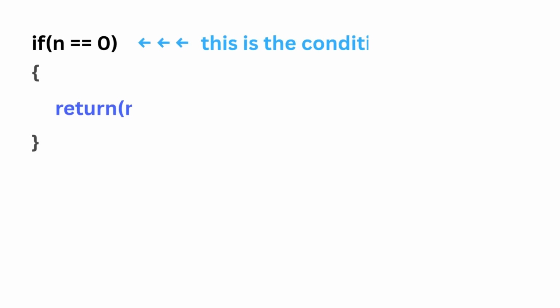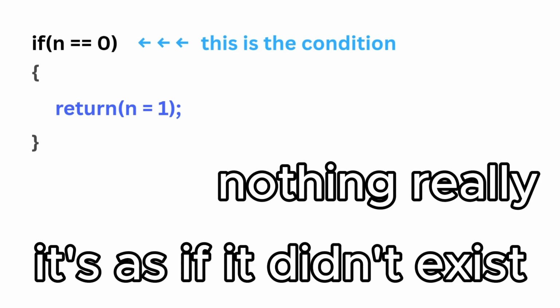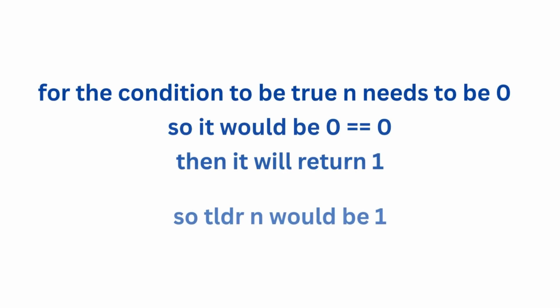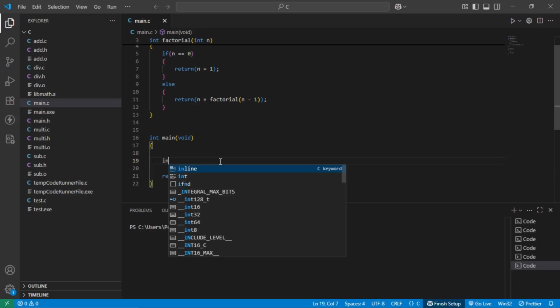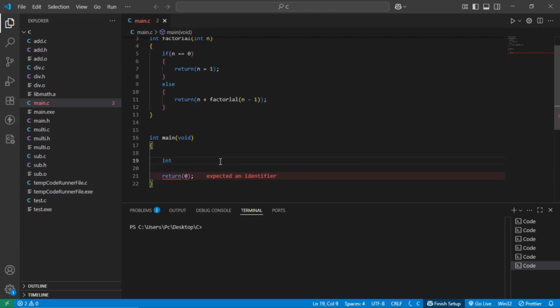The if block has n equal to 0, which is the condition here that we set. So I don't know what will happen if we don't set it, but moving on. When the condition is met, which is n equal to 0, it will return 1. Khan Academy explained this so well, check their video, it's really well explained there. But before that, we need to know which factorial we want.